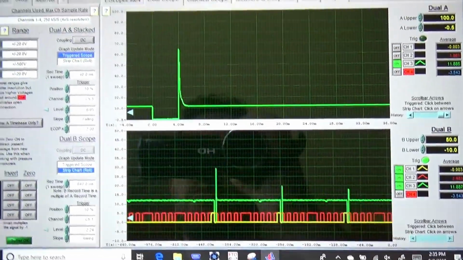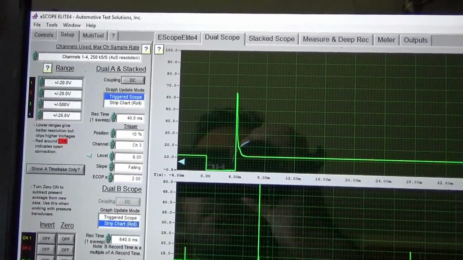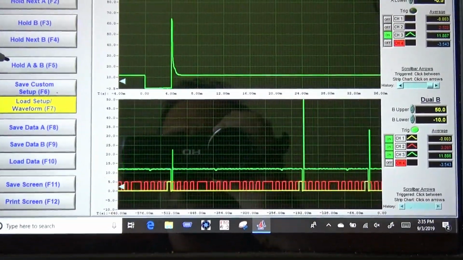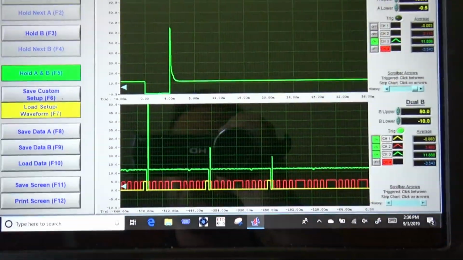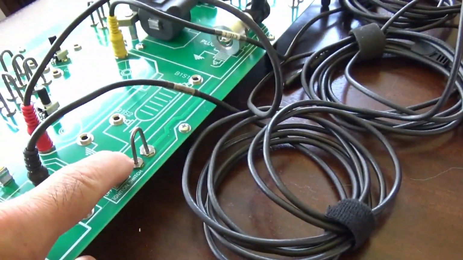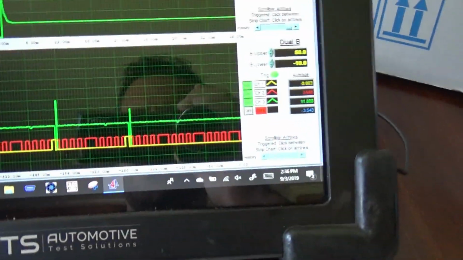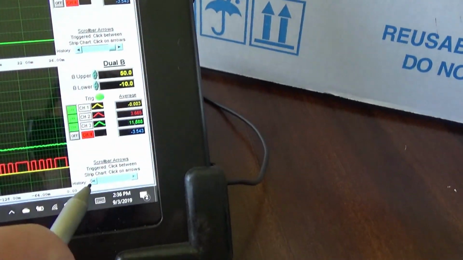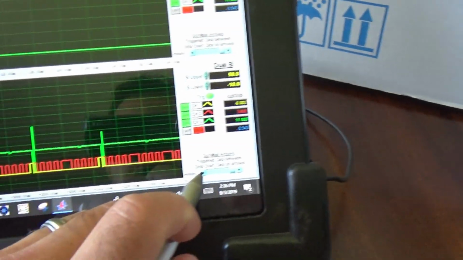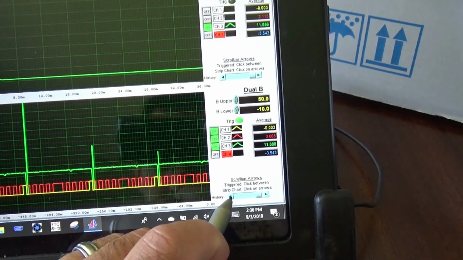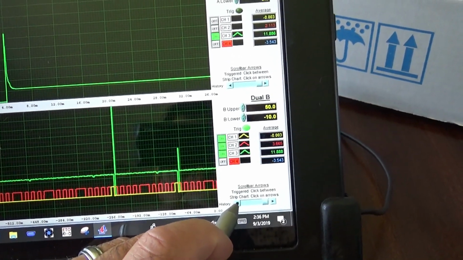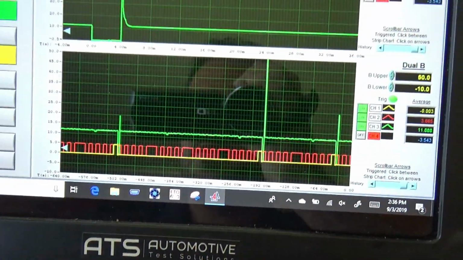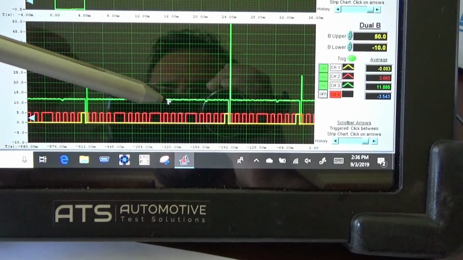So what I'm going to do, if this simulates an intermittent misfire, I'm going to hold this data and pause it on the scope screen. And I'm going to turn this off just to get rid of that background noise. But what we can see here, scrolling through this data, we can see that periodically it's dropping out. The green injector pulse width is missing here.